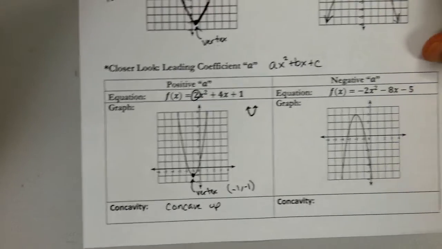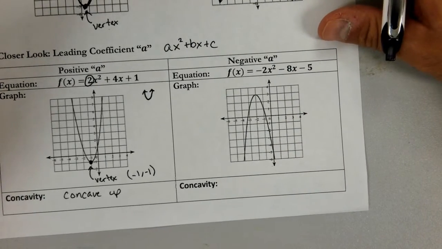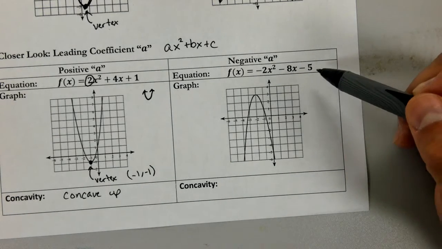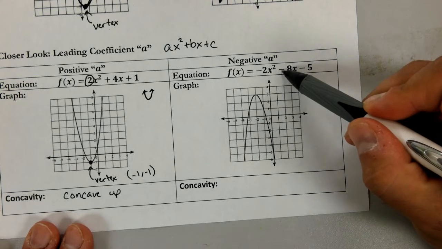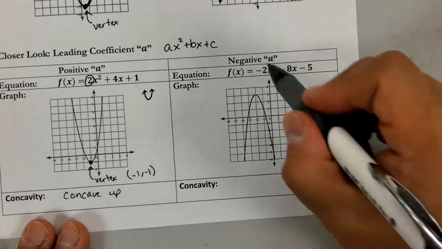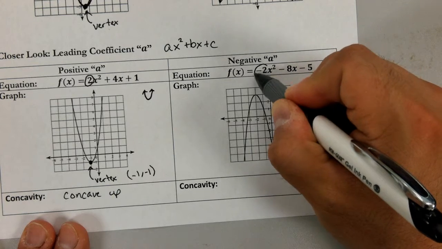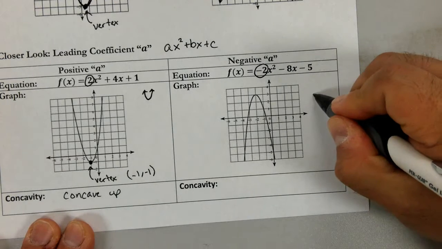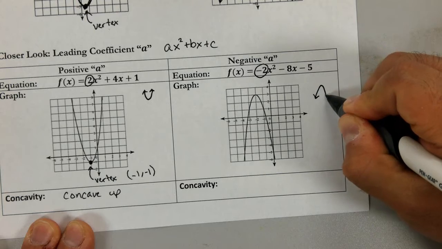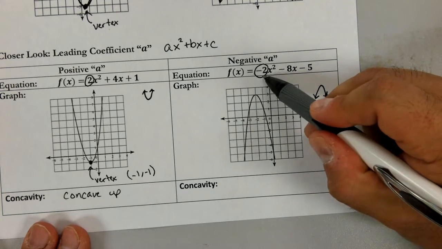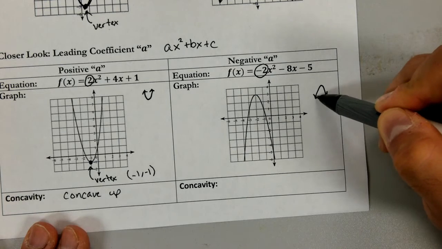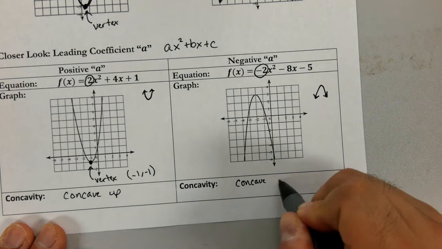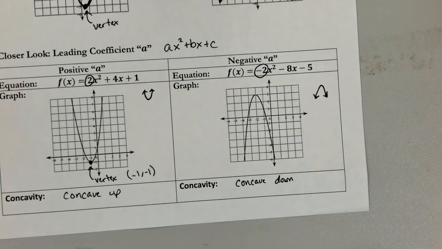Here's an example of a negative a. It's a similar equation. It does follow the ax squared plus bx plus c, except there's some subtraction. These can change between subtractions and additions. That's fine. But what I'm really focused on right now is this -2. This is negative, so that means it's going to open downwards. Every parabola will look unique in its own way, but as long as this first term is negative, they're all going to be curving downwards like this. And so it would be concave down, or it opens down.